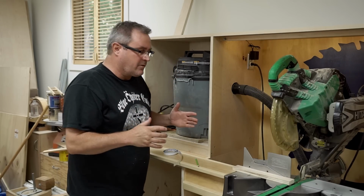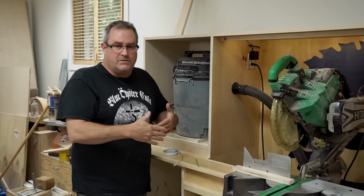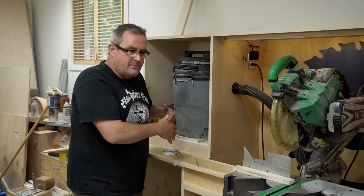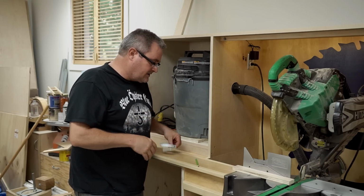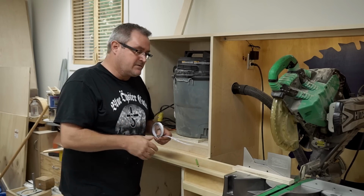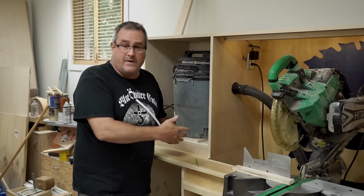What I'm looking for here is for the tape to be the actual dimensions of the parts that I want to cut. Usually you can offset the tape whatever amount you want because there'll be a pointer that points to it. But in my case, I want it to be as close as possible to that so that I can just eyeball cut sometimes. Just take them up, put them in place, line them up with the mark on the tape, and make the cut.